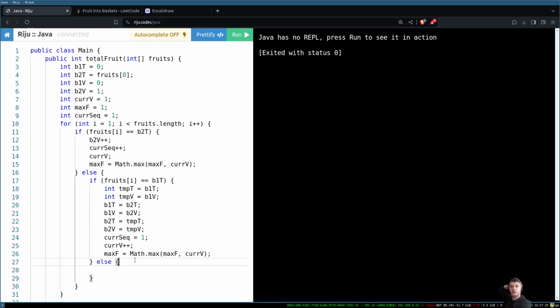If we don't have this one, if it's different, so we need to evict basically whatever we have in basket1, and we need to reset the sequence, yeah. So let's try.